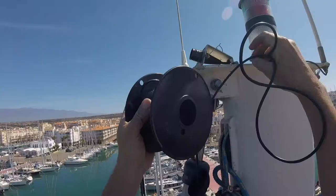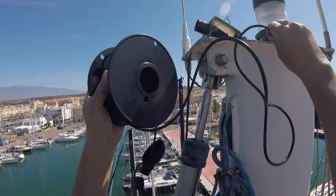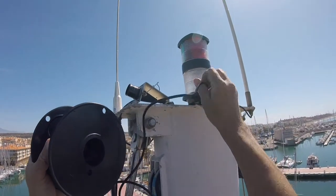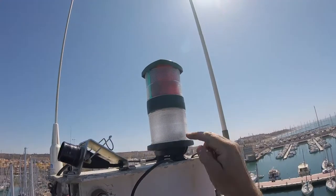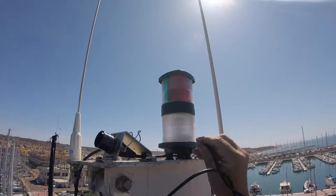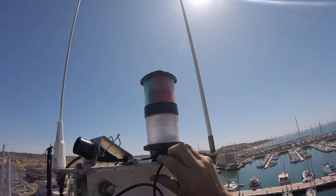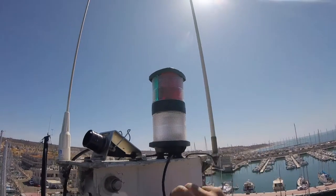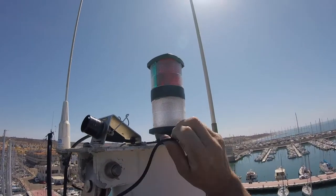This is obviously a two-person job because you need somebody to feed the cable at the top of the mast while somebody pulls it from below. It can be made easier by lubricating the cable with olive oil or washing-up liquid. I mounted the tricolor over the hole because that adds a bit of UV protection to the wires at the most vulnerable part and it also means that the wire can run straight up into the tray without being exposed to the outside of the mast. This UV is a killer up here.